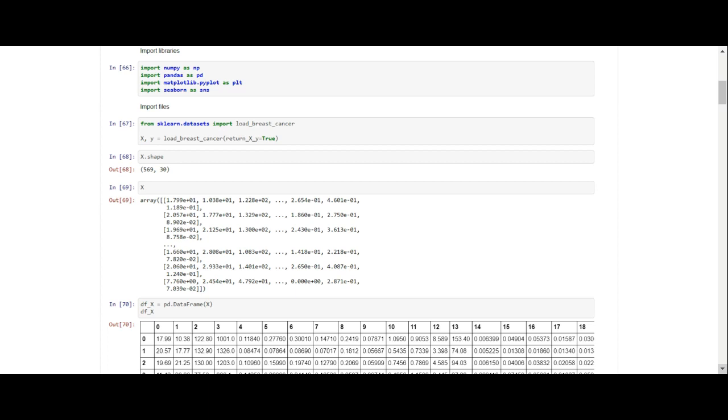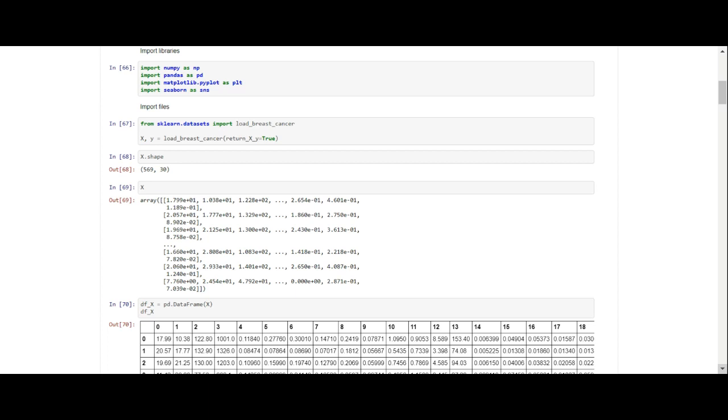But I went ahead and analyzed it to the best of my ability, even though the information has already been standardized. So you type in from sklearn.datasets import load_breast_cancer, and X, y equals load_breast_cancer, return_X_y equals True. So that's an older command, an older parameter.